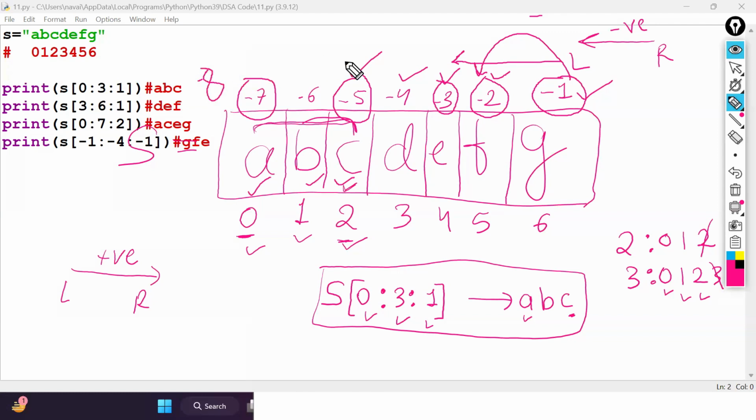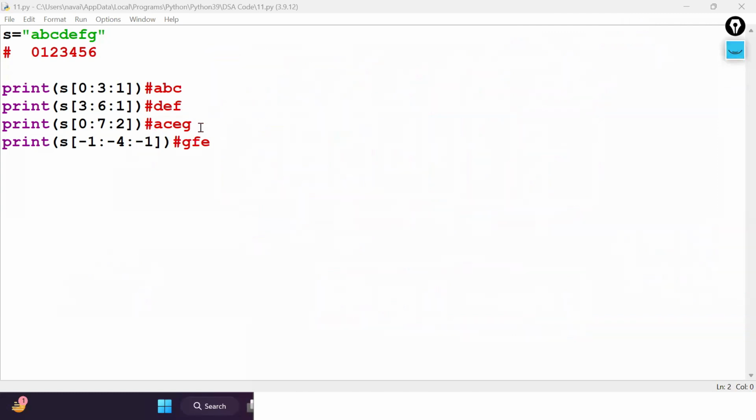Because it will execute till -1, -5, -6 and -7, but it will exclude the 8. If we write -7 as the ending point, it will include 5 and 6 and skip the 7. But we want -7 also. That's why we are writing one more decreasing index, which is -8. So it will execute till -7. Hope you are understanding what I'm trying to say.